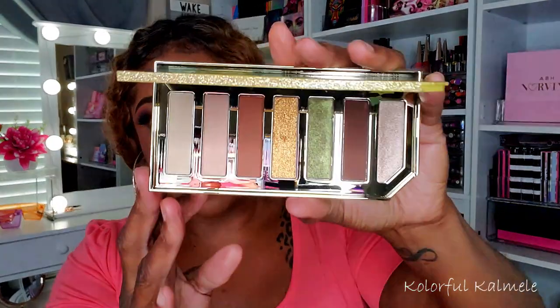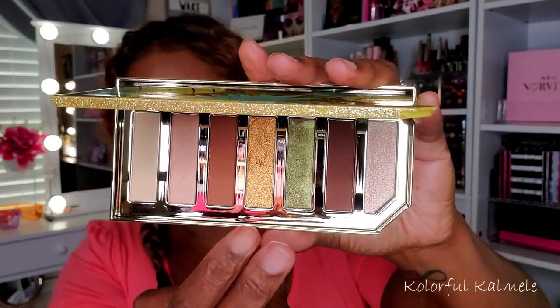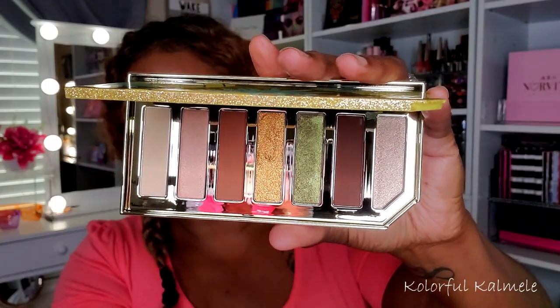As you can see from the color story in the Sparkling Pineapple palette, it's not really my style — even though it has gorgeous shimmers, the gold and the green will definitely create a beautiful eye look. But it's just not my style so I don't know if I'll ever reach for it. I believe I've swatched it but I don't think I've used it. Absolutely gorgeous though, and I'm so happy to have it in my collection — this is not going anywhere.